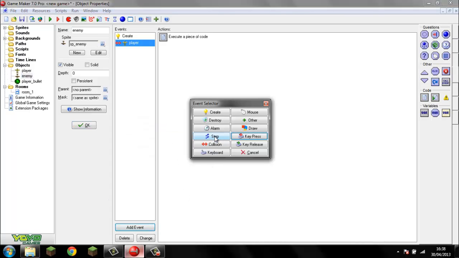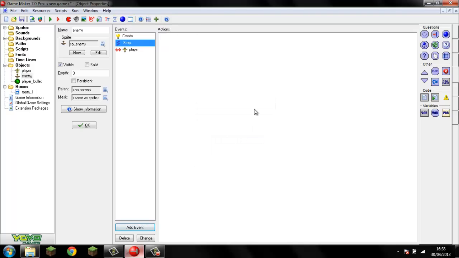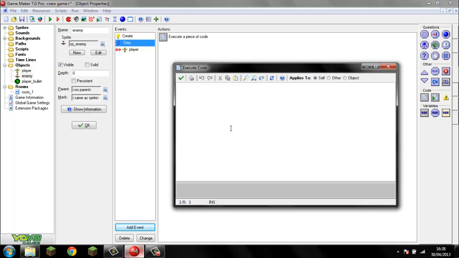Destroy the object. So in the step event, which is the event that checks every 30 steps, which is a second, and we want it to check if enemy life is smaller than 1, it should destroy itself.